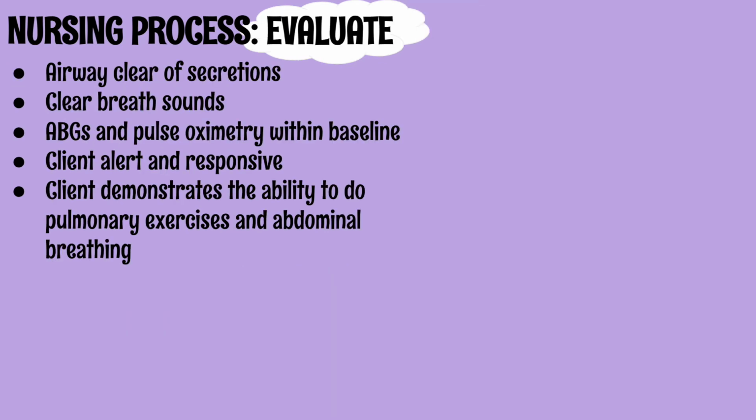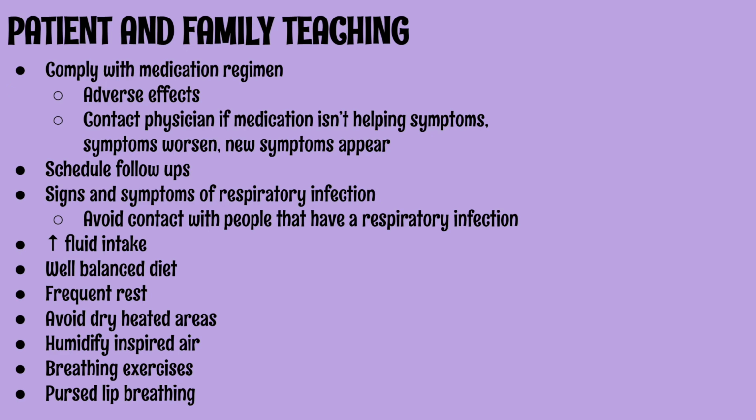So after we've implemented interventions, we want to evaluate the client. We want to see that their airway is clear of secretions, their breath sounds are clear, ABGs and pulse oximetry results are within baseline. We want to see that the client is alert and responsive. We want to see that the client is properly demonstrating the ability to do the pulmonary exercises and abdominal breathing techniques you taught them. But wait, there's more.